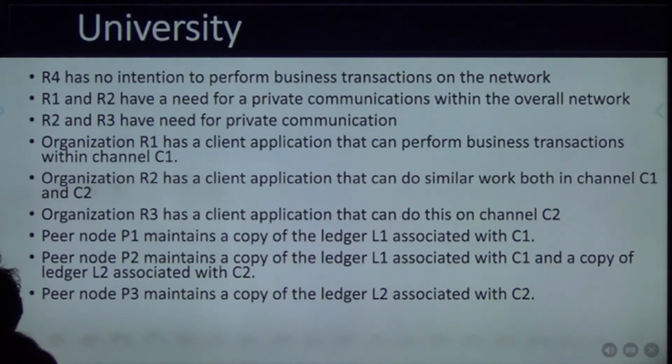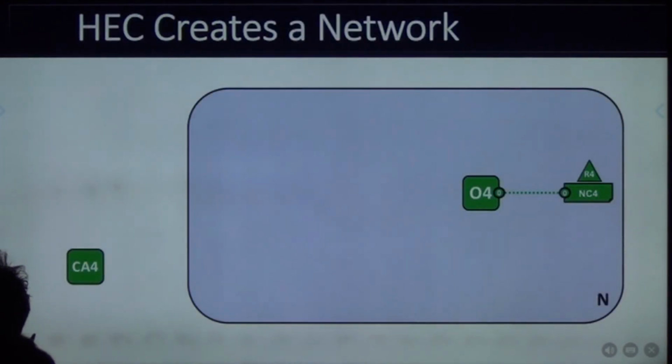So this is how we said that first of all, R4 is HEC. So HEC creates a network. Even in what we are discussing today, that HEC has to do degree verification, HEC creates this blockchain network almost like this. And HEC has an ordering service. HEC's system admin will configure it. This is the network configuration for organization 4. So he's a system admin. He sets up the network where ultimately all universities will become part of this blockchain network.